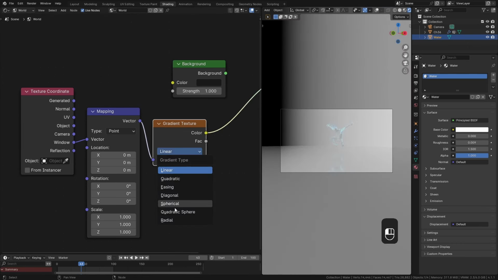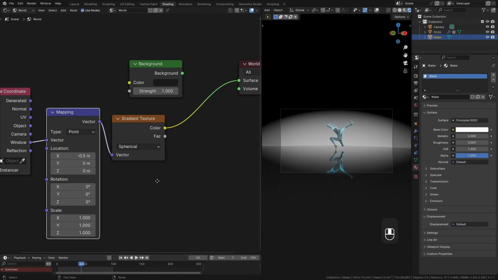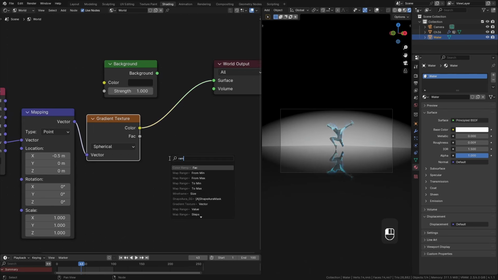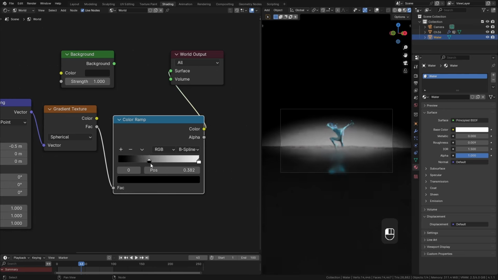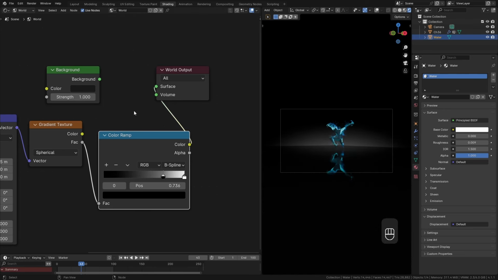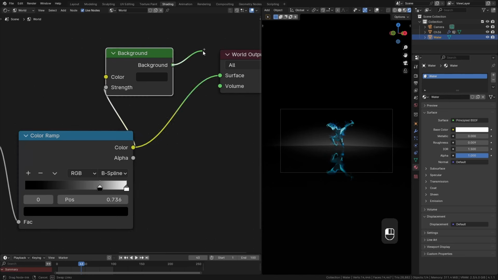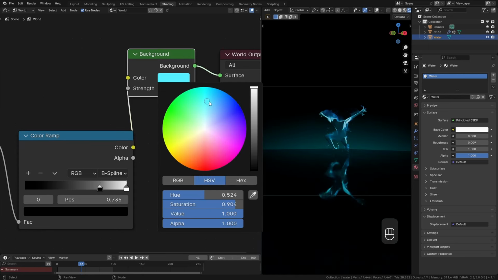I change the gradient type to spherical and adjust the mapping location to get something like this. Plug a color ramp and set the type to B-spline. Adjust the sliders to get a gradient like this on the horizon. Plug that to strength. Now I change the background color to match the scene.